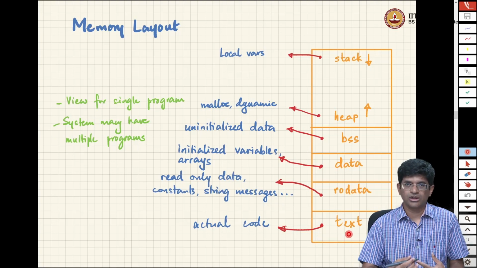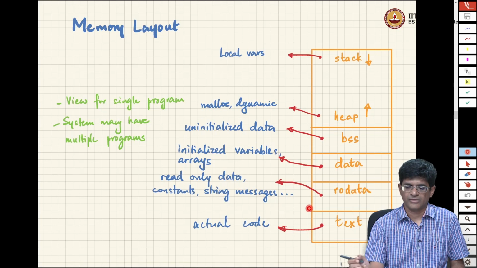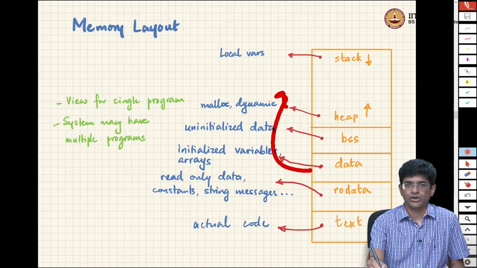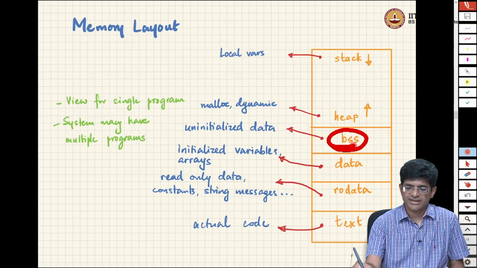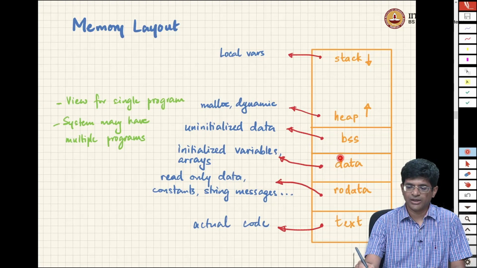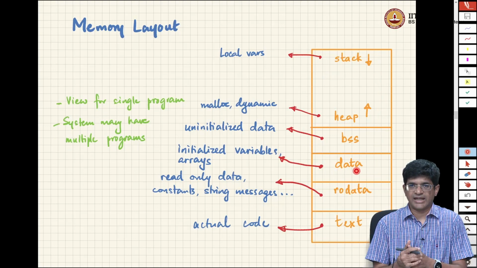So the linker is going to take all the code from your program as well as all your other runtime functions and so on, like printf and various other things that you might be using, right? And put all of them together into the flash part of memory. Read-only data can also go into flash. This data, which is initialized variables, has to be in flash because I need to know what values to initialize them to, but at some point is going to get copied over into RAM. The other parts of it, such as the BSS and the heap and stack and so on, go directly into RAM. The linker just needs to know that I need to create space for these, not necessarily to actually run them from flash.